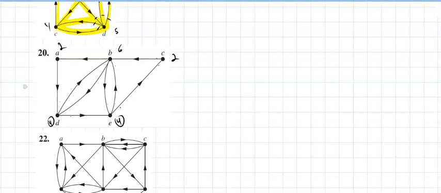If I start at A, run to B, then, I'm sorry, A to D, and from D I could run to B, come back, and then I could run to E, then from E run to B, back, and back to the starting point. So that works.